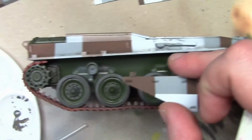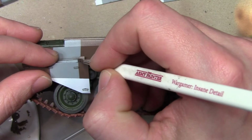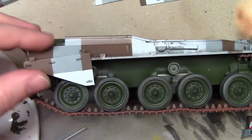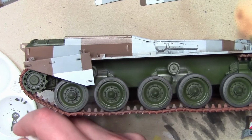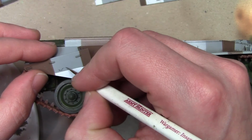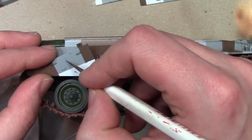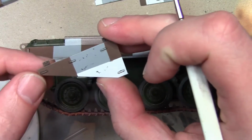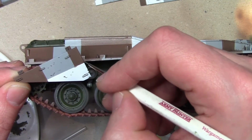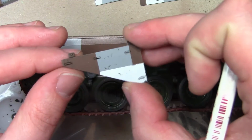And this fella right at the back. So we can hide a little bit of overspray there with some chips. This is where chipping comes in really handy. If you've not been exactly spot on with your masking, have a couple of chips, you get away with it. It's fine. Lovely. That's that one.